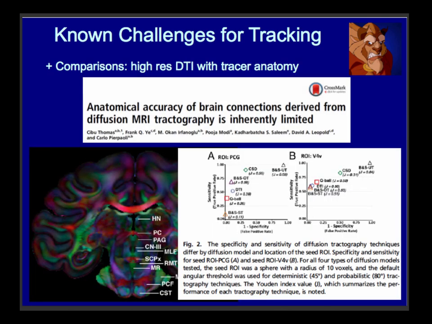Some other work that's been done, looking at human tracing data, shows that there's a trade-off between what's called specificity and sensitivity. You want to try to minimize false positives or false negatives, right? You don't want to miss out on tracts, but you don't want to include false stuff that would lead you astray. This is a really hard thing to do, and it's still a problem in the field and with methods that people are working on. So there are a lot of known problems with it.